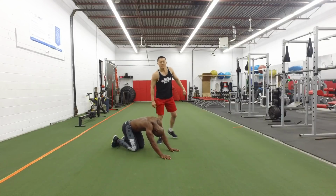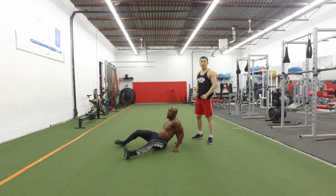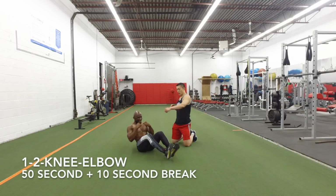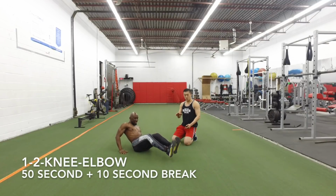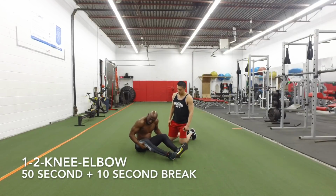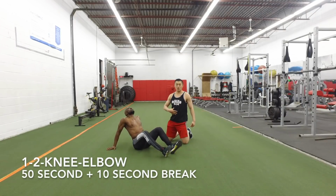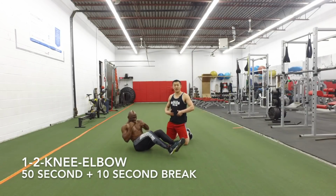Great work. Last set. The last one that we've got is a V hold punch. So you're going to hold a V position on the ground. Good. So legs up. And what I want you to do is turn your body and punch. So you're naturally going to want to sway forward and back. So you really have to use your core to find your balance. Good. Come on, Funk. 35 seconds, let's go. Now, as you punch, make sure you're turning all the way. So what you're going to do is activate your core even more, even though it's already being activated.